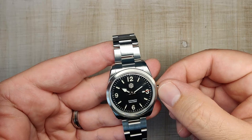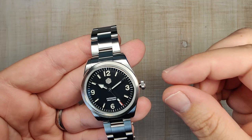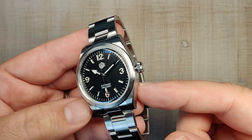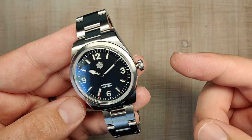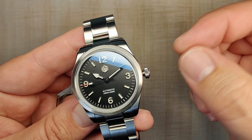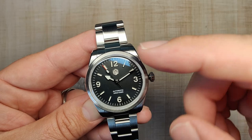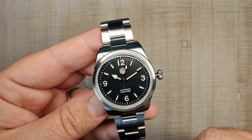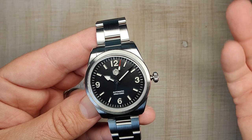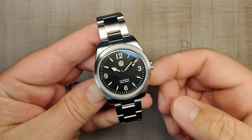The movement is operated by this 3 o'clock screw-down crown. The crown is a little small, but I think it's proportional for the case — I have big fingers but it hasn't been a real issue. Screw in and screw out action has been fine. There is a ghost date position — you can feel and hear it — so they haven't removed those mechanisms, but it's not a big deal. Pulling to the third position sets the time: nice solid feel, exactly like an NH35. I'd maybe like to see the PT5000 in here, but the NH35 is so reliable I don't really have an issue with it.